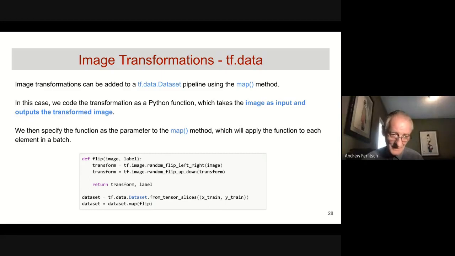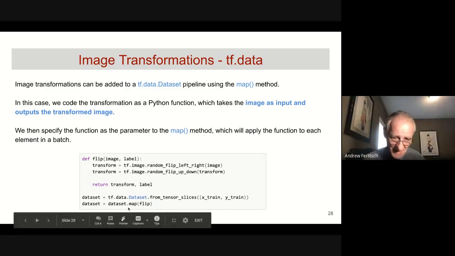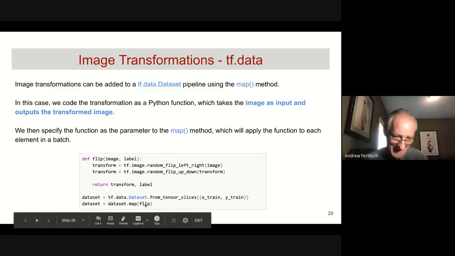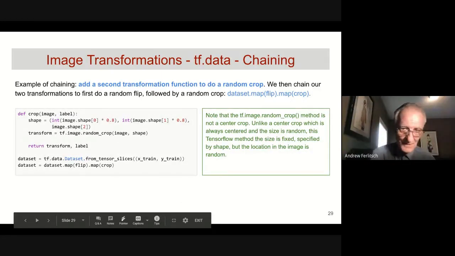We're going to tell it that every time you draw an example from this dataset, you run that example through this method. So this isn't being executed at this moment. It's executed when you're drawing data through it. So when you're training and you're drawing a batch, every example in that batch will be mapped through this function.